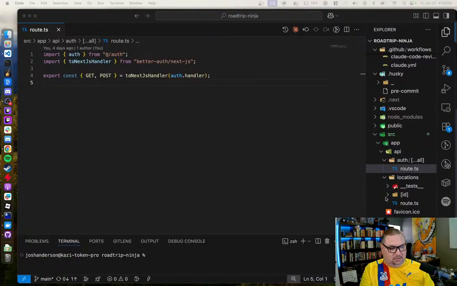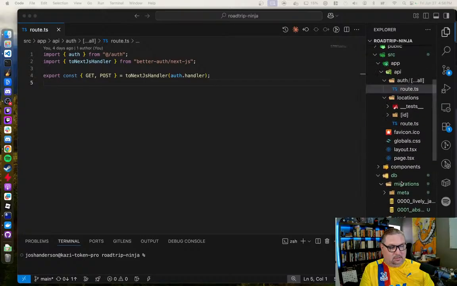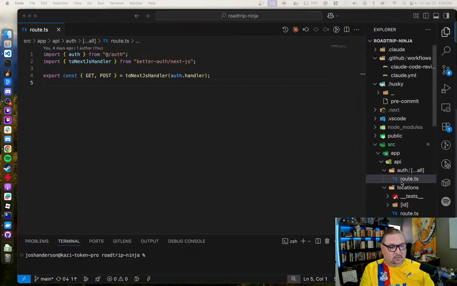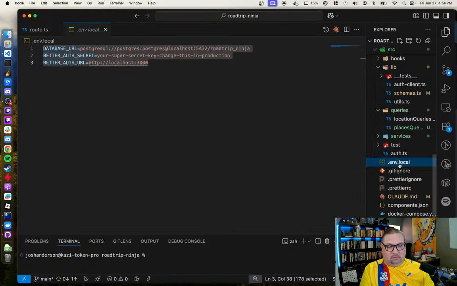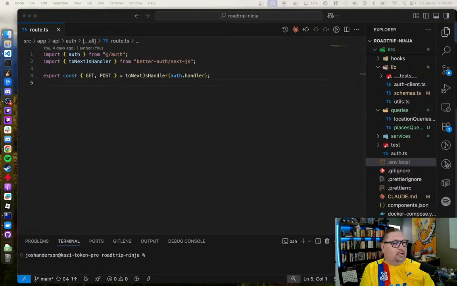Okay, I need to edit my env.local, but we're going to do that off screen, if you don't mind, my Google Places API key.